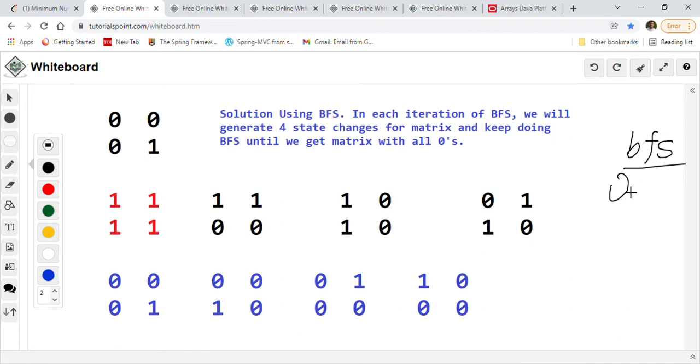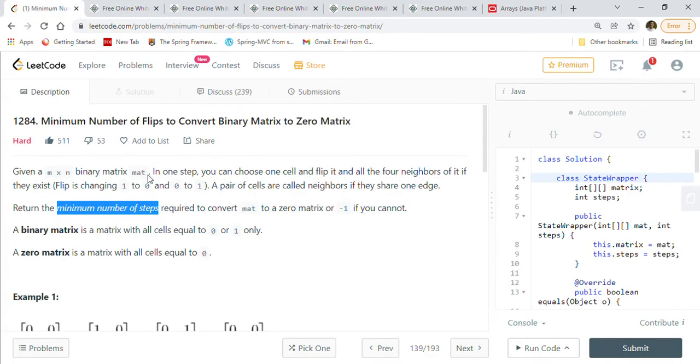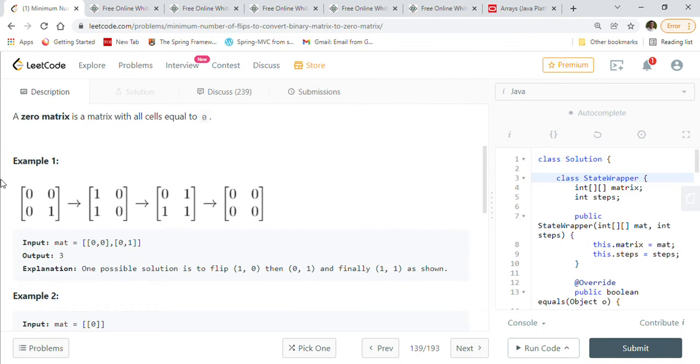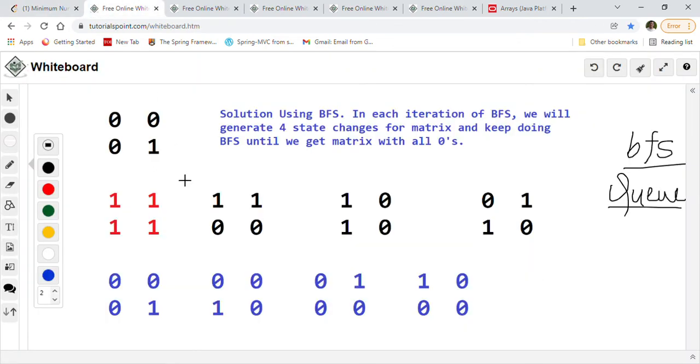And generally BFS uses a queue, correct? BFS uses a queue, right? So let's take this example that they have given us, for example 0 0 0 1. This one is our given matrix, correct?